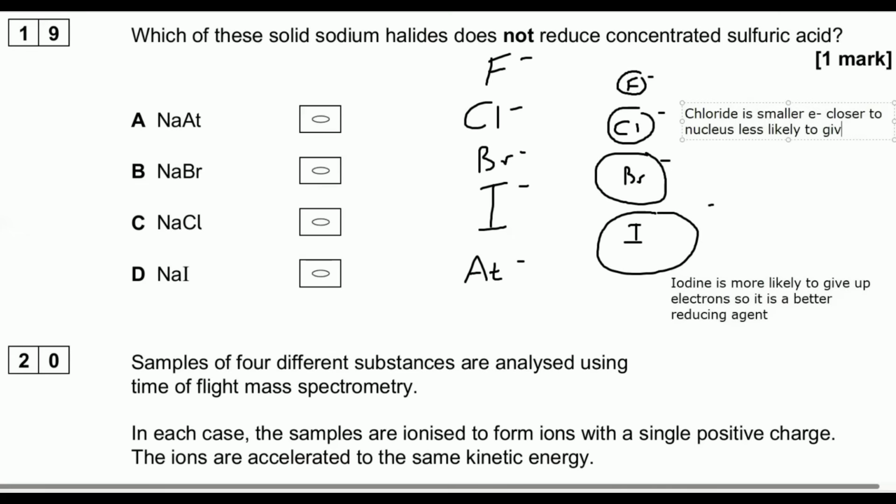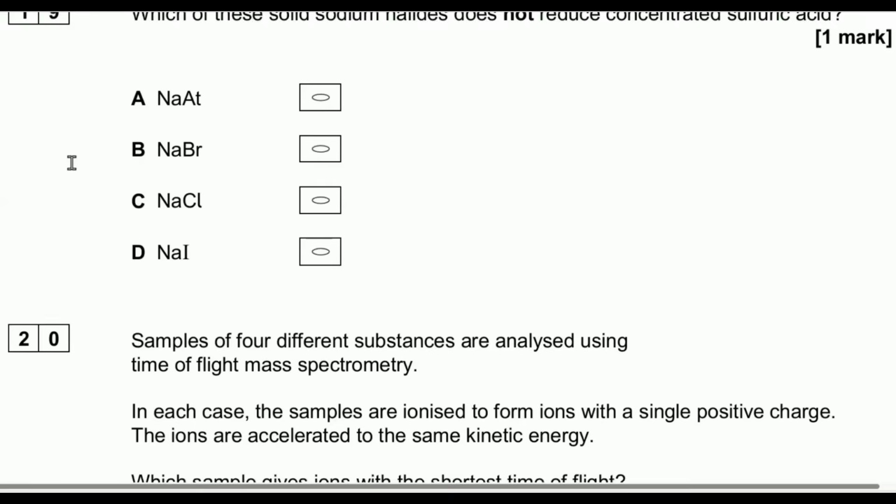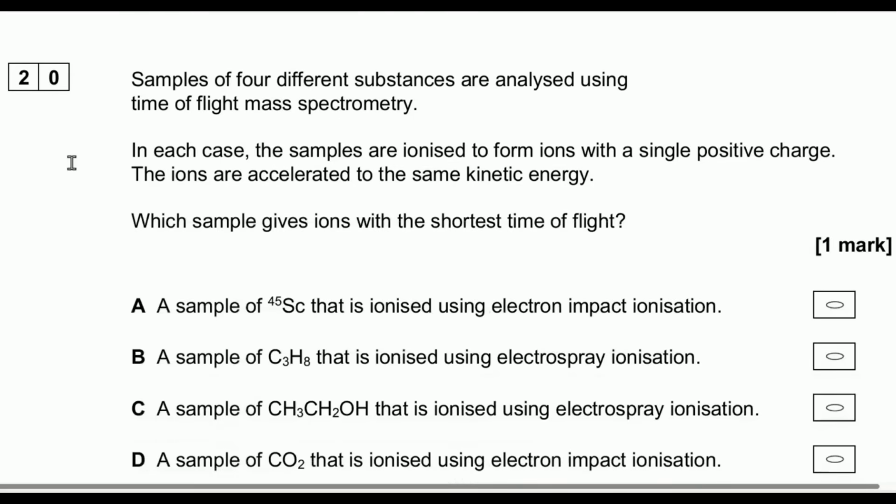It's gained that outer electron to form a stable octet, a full octet, and it doesn't want to give that electron away. It's quite small, the electron's quite close to the nucleus, so sodium chloride is not going to undergo redox, and it's because chloride ions are not strong enough reducing agents. However, bromide do redox, iodide ions do even further redox.